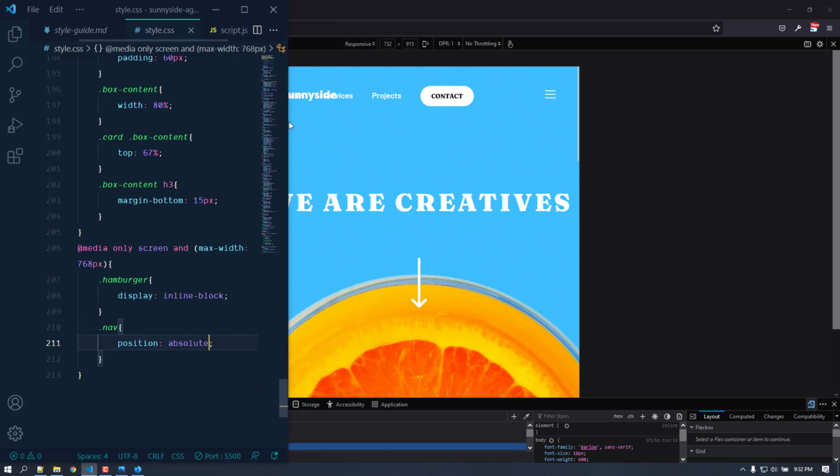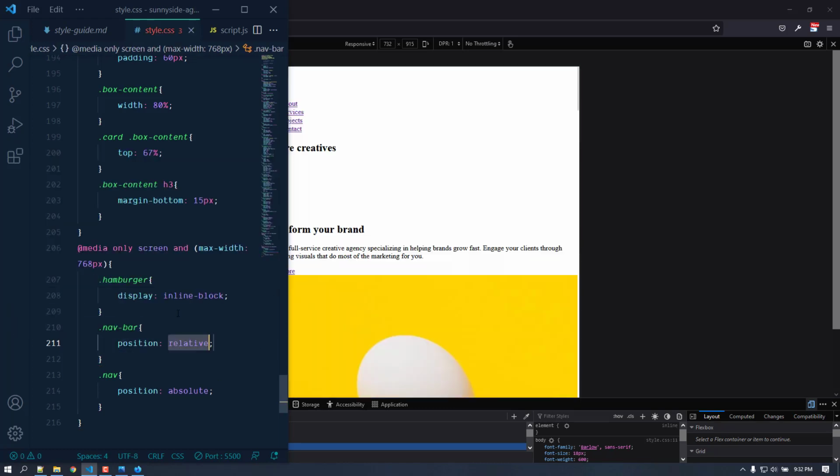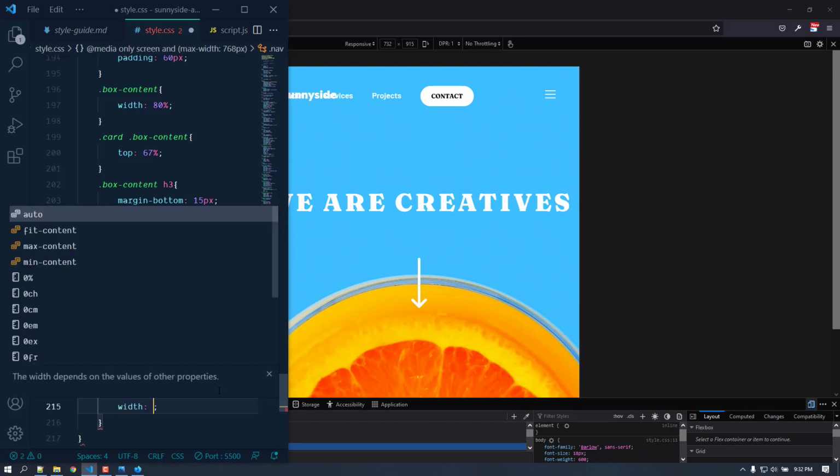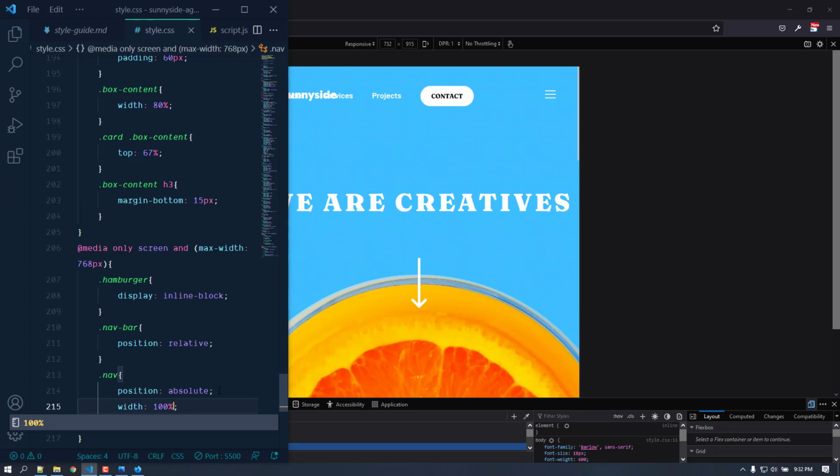Okay, let me minimize this. It looks like this. So what I'm going to do is target the nav bar and make the position relative. After that let's give the nav a width of 100%. Let's save.